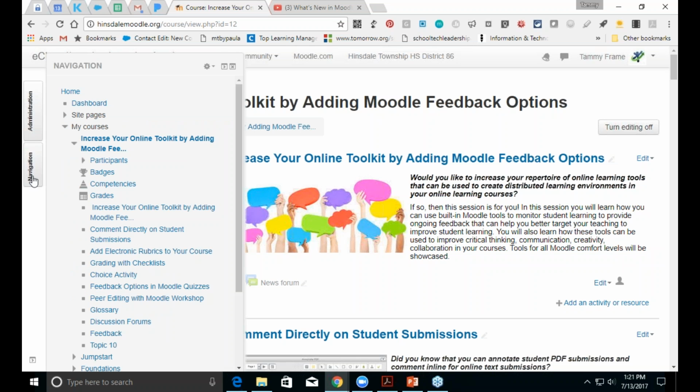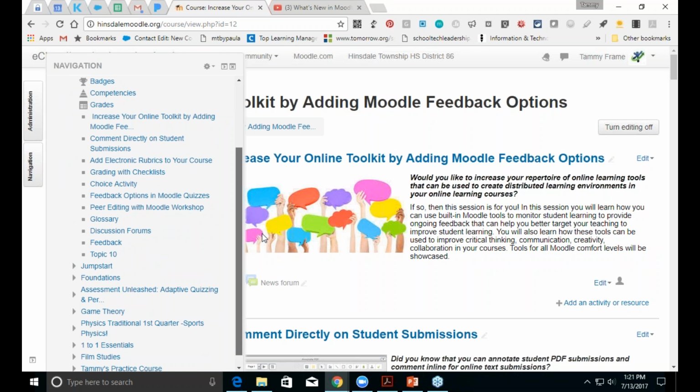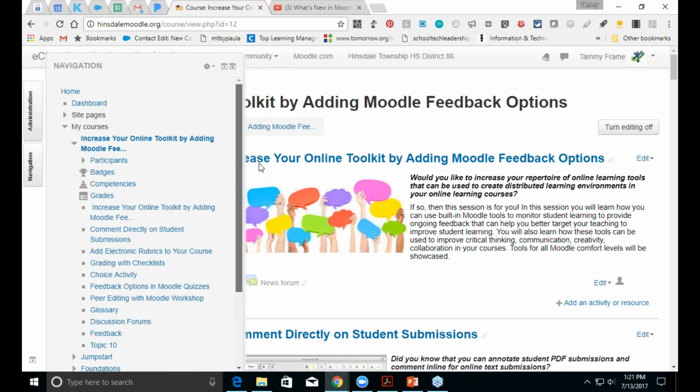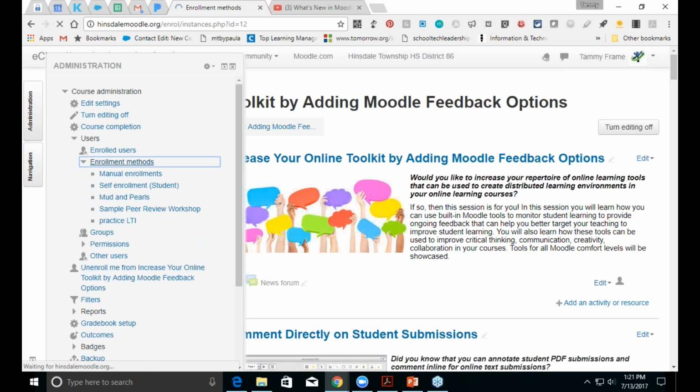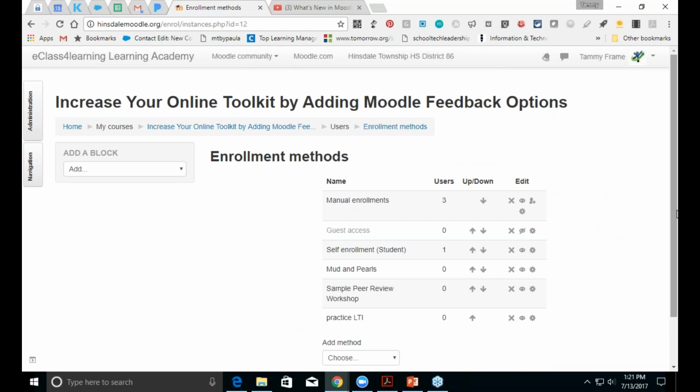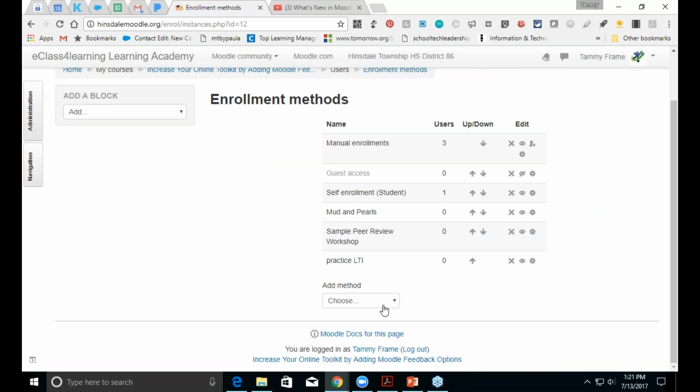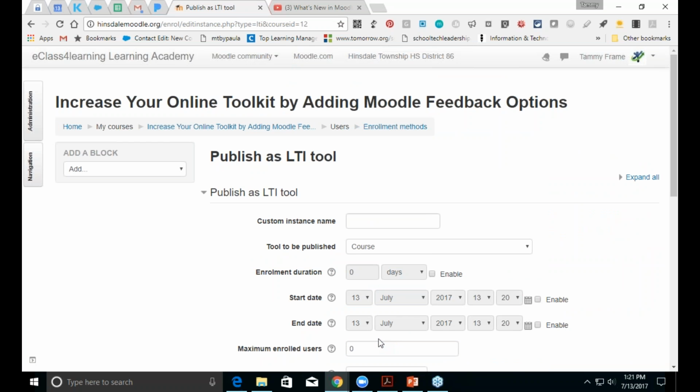enrollment options, yeah, which took me a while to get used to. So if I go to my course admin, under users, enrollment methods, under here, you would pick an LTI tool, okay?